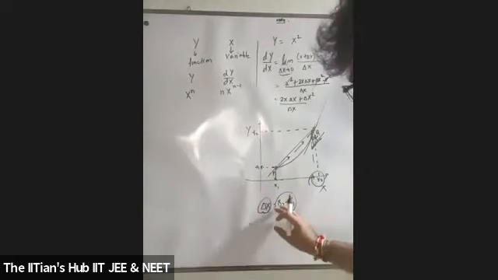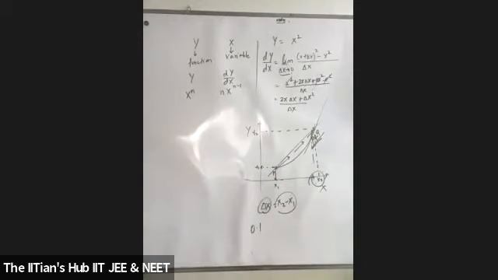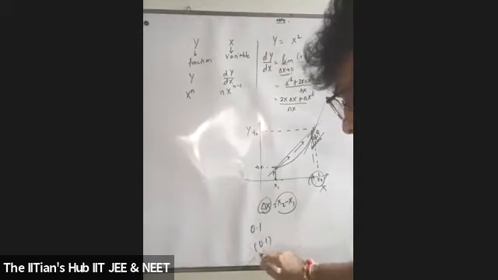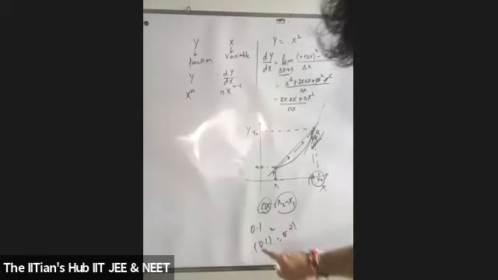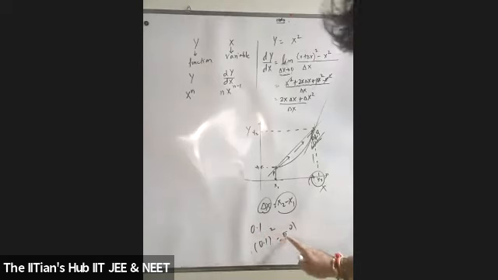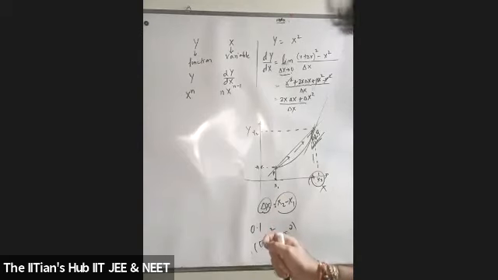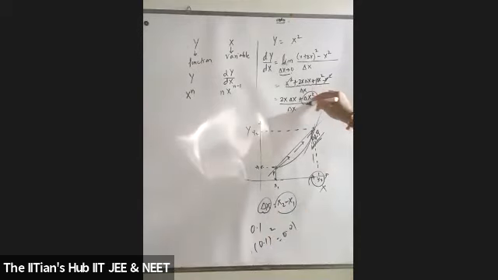Suppose this value is 0.1, which I consider to be small. Students, what is 0.1 the whole square? Tum bologe, sir, 0.01. क्या ये वैल्यू और छोटा हो गया? अगर मैं स्क्वायर कर देता हूँ, तो क्या हो गया? So this value is becoming still smaller. That means what am I trying to do, students? I will try to neglect this particular value. यानी in your mathematical expressions, I'm trying to neglect this.